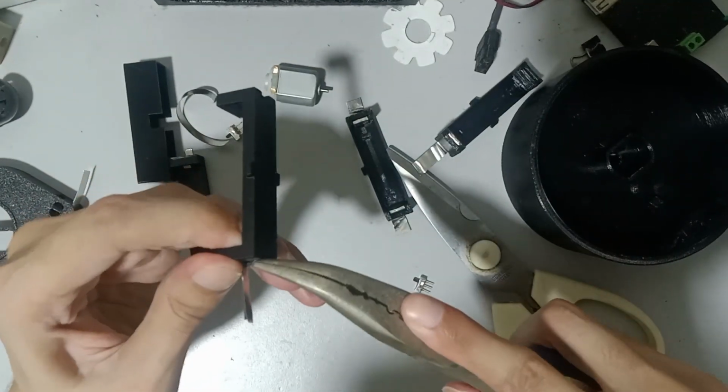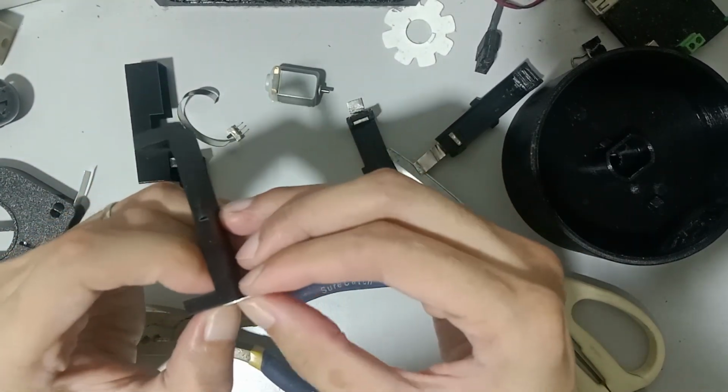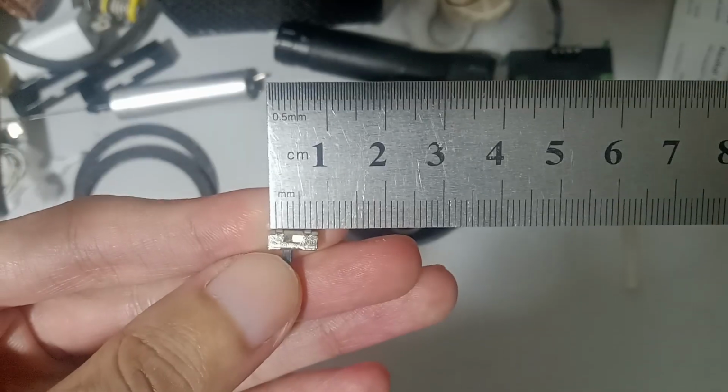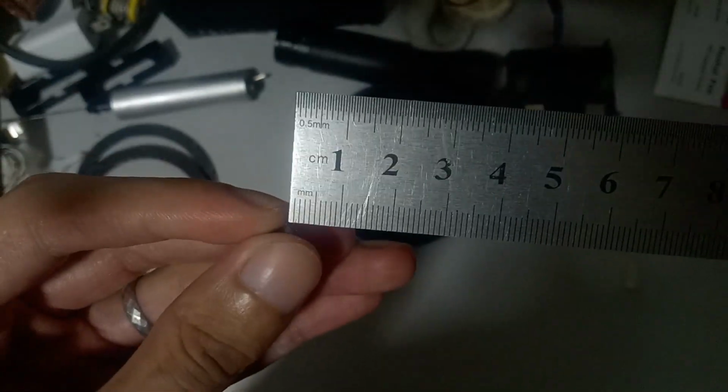Afterwards, bend both of the strips downwards. The idea here is to somewhat lock the strip in place. I also used a small THT type switch. You can see the dimension here.